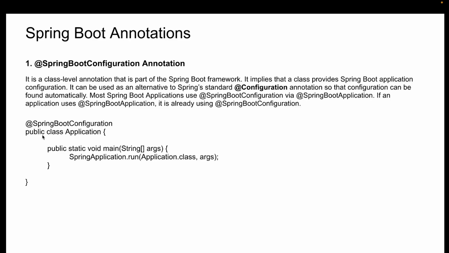See, we have our definition of the class, public class application, and you cannot apply this annotation at the rate Spring Boot configuration within the class. It has to be applied just above the class definition. Wherever you have written your public class name, it has to be written above that. This is a class level annotation. It cannot be applied to any method. It has to always be applied above the class name.